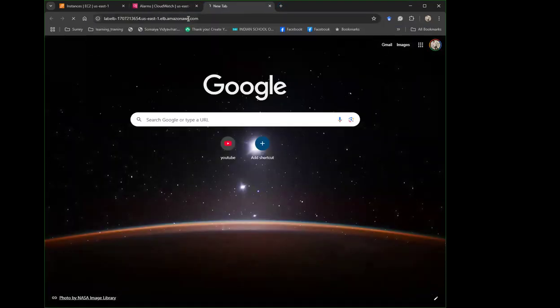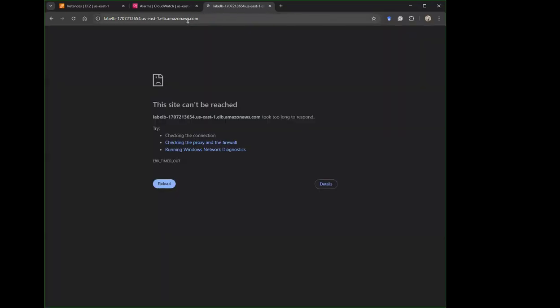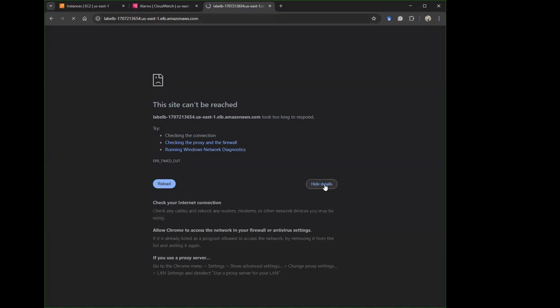Let's do a load test. Maybe there is some DNS issue, or the browser is unable to perform this. Maybe try incognito mode. I'm able to browse to the DNS URL and then continue to the site since it does not have HTTPS. I will choose load test. The current CPU load is 100%.